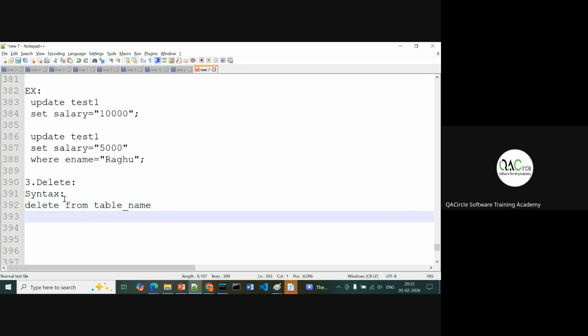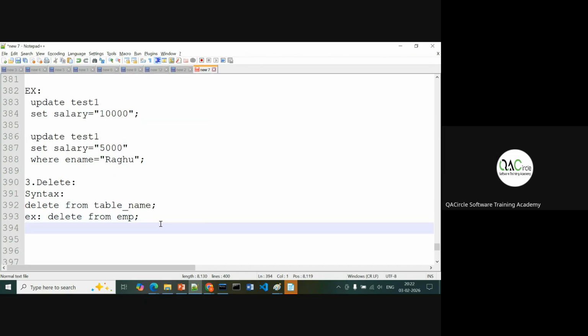Delete from table name. For example, delete from EMP table. Take it as some EMP table. Okay, copy this. Under this, copy one statement.